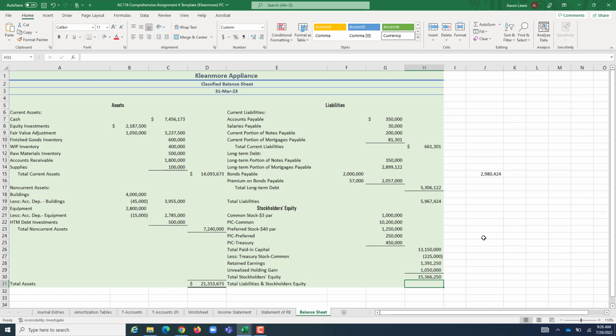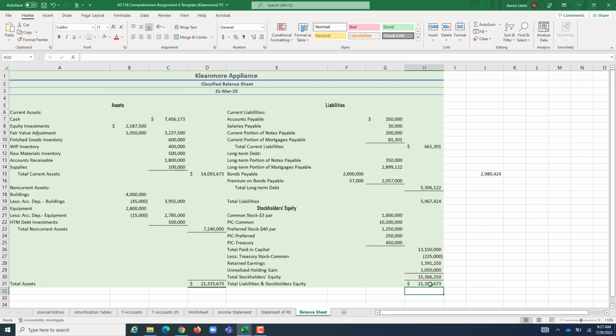$15,366,250. And this is the point where every accounting student is going to take a big, deep breath. We're going to add together our liabilities, and we're going to add together our stockholders' equity, and pray that it comes out to the same number as our assets, and lo and behold, it does. Real fast, I realized that you have 24 here and 50, so I should add together 74. Again, it's a rounding thing. Don't worry about it. It's all about, does the bottom number come out to be the same? It does.